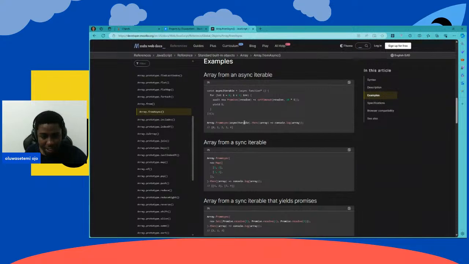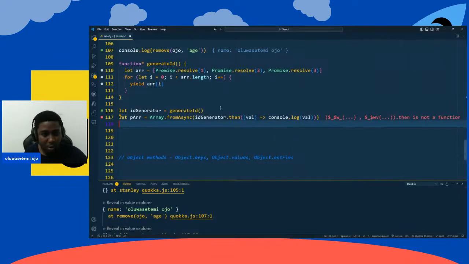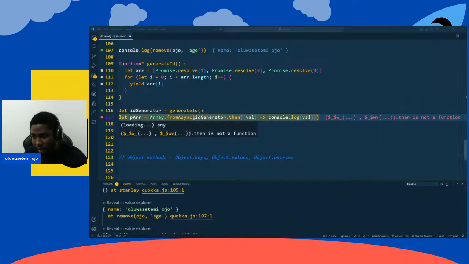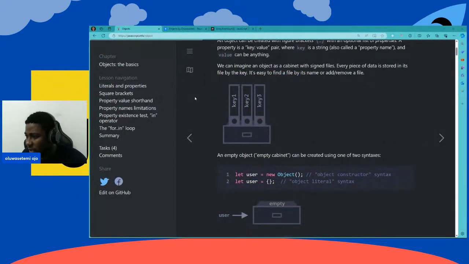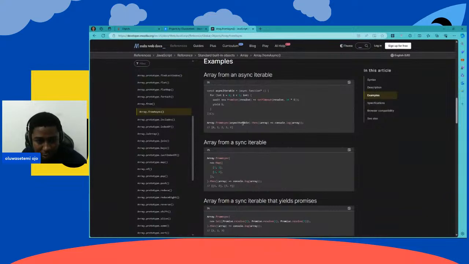The async are terrible, right? And okay, we're able to, hmm, again. I think that's a function.